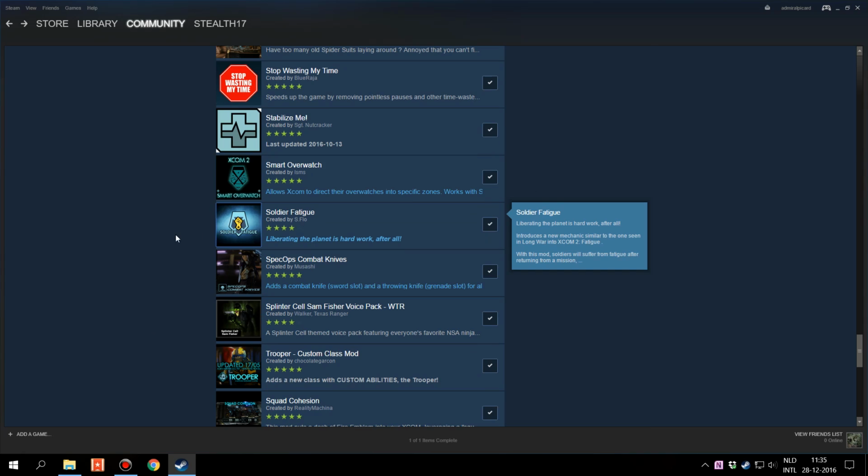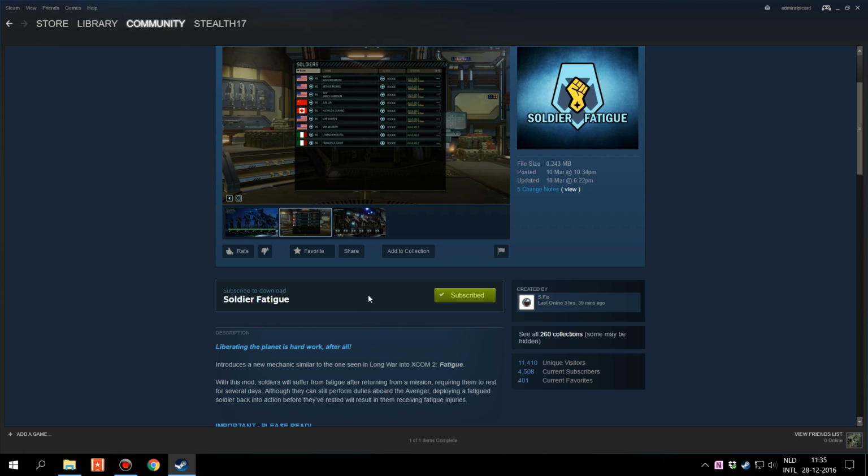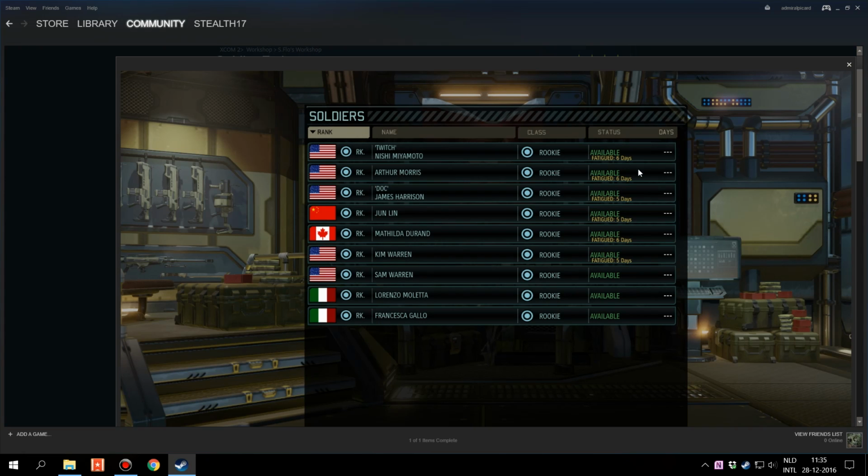Soldier fatigue. As the title says, liberating the planet is hard work. If you have a soldier who just went on a mission, they are going to get fatigued. Now, how long this fatigue lasts depends on the soldier. You can send a fatigued soldier back on a mission, but there's a risk. If they get hurt throughout the mission while in the fatigued state, they become out of action for a longer period of time.